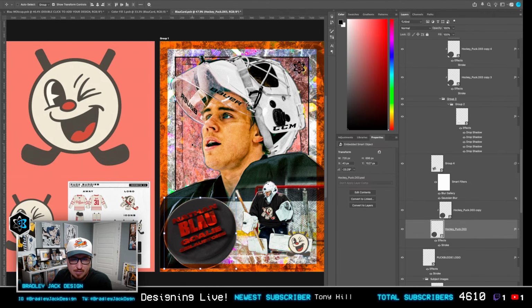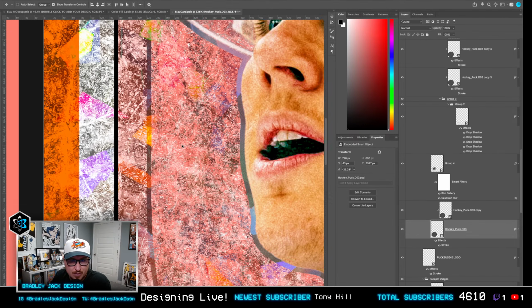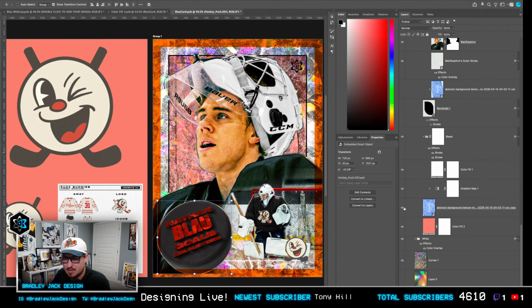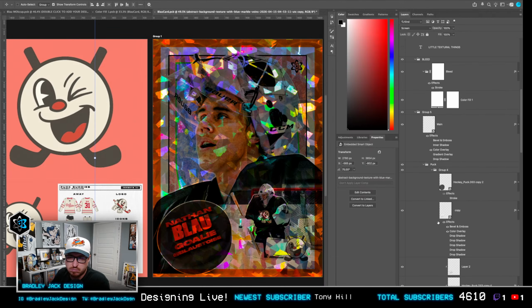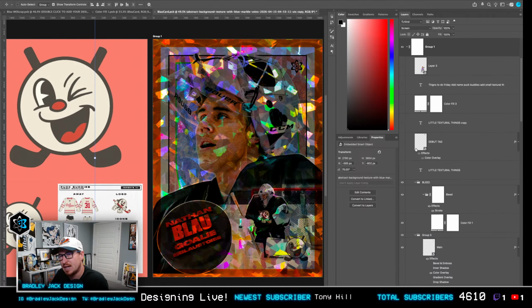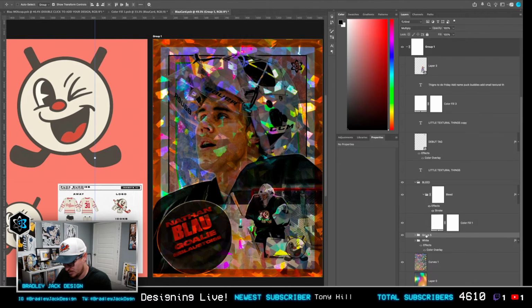Now there's a lot of weird crap going on in the back because of the textures and stuff that I added. So it might be a thing where we remove that or we attach it somewhere else. I'm trying to think of why this looks like that. Oh, we need to turn this back on. So it would kind of look like this, but there's a lot of stuff going on in the background that I don't like. So we're going to hide the white. But that's how you would figure out where the white is. You basically start from the back, move up, and then remove a bunch of stuff you don't think you need.